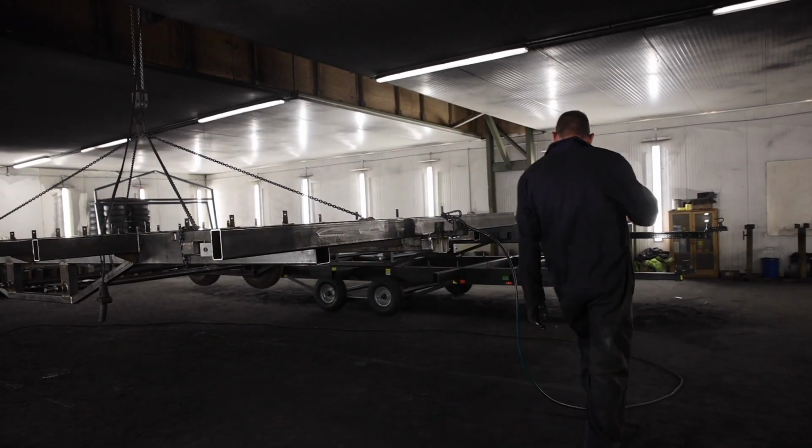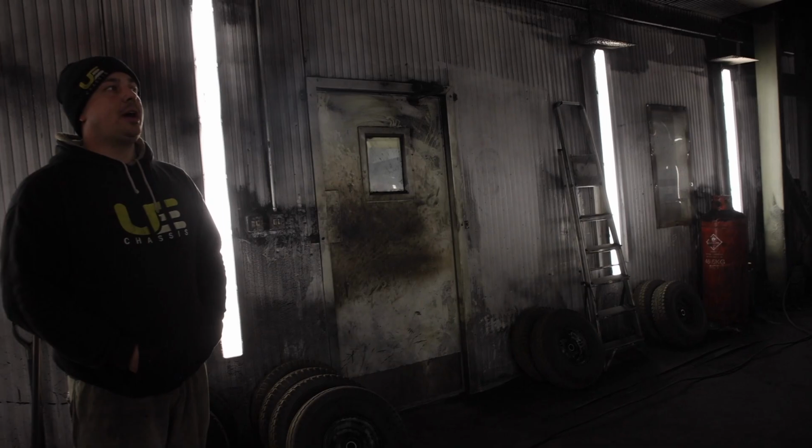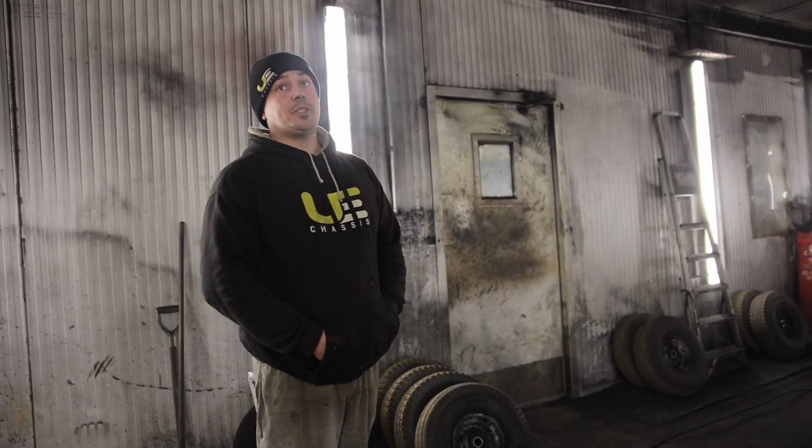Then they're wheeled out and they're just ready to go. That's it, they're wheeled out now. At the point of finish, they're wheeled out. This will become a stack of eight, which is what we're going to discuss up here.